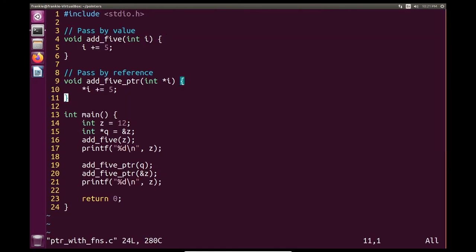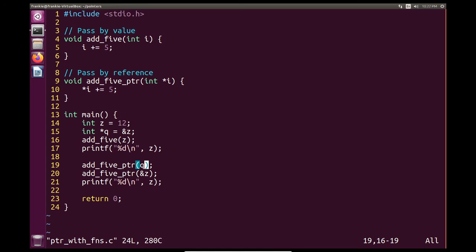Right, and there's two different forms of essentially passing pointers to a function that takes a pointer as an input. Either you can create the pointer explicitly like I do here on line 15, and I can just pass that variable itself because q is a pointer to an integer. And on line 9, add 5 pointer specifically asks for an input that's a pointer to an integer. So because q and i on line 9 are the same data type, I can just pass it as is.